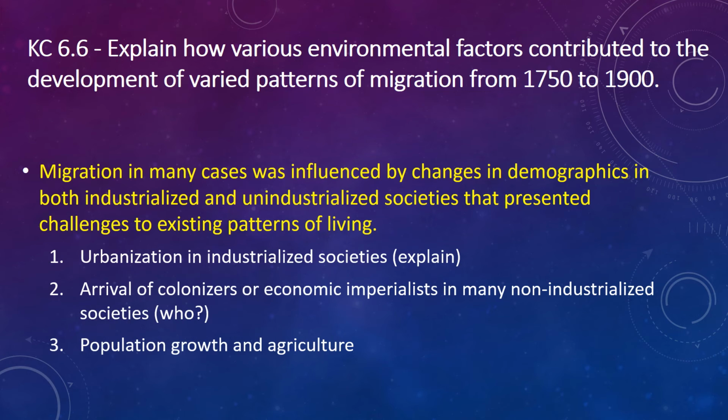Number one, urbanization would cause people to want to leave urban areas. Number two, colonizers showing up, or the presence of economic imperialism, would cause people to want to leave their nations. And then how population growth in rural areas would affect the desire of people to leave those areas as well.